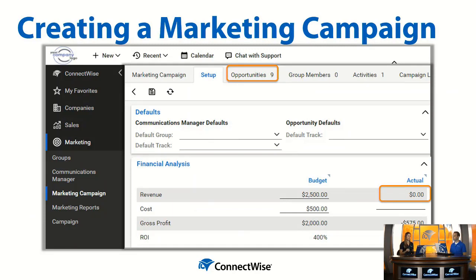Now, the cost field below, that's also open, but you'll notice I haven't filled it out yet. Because I haven't completed this marketing effort, I don't know how much it's actually going to cost me. Now, this field can be really valuable later on if we're trying to review our marketing budget and see if maybe we're allocating more than we need or not quite enough to cover the costs of these efforts.